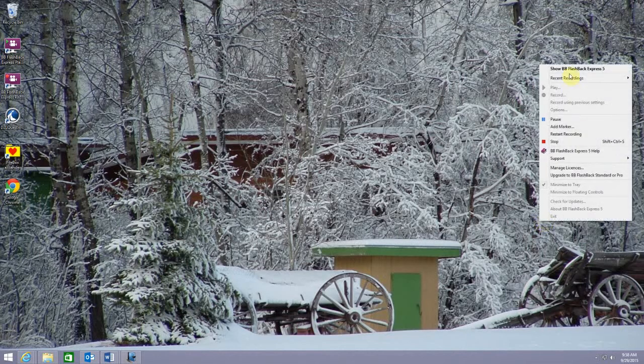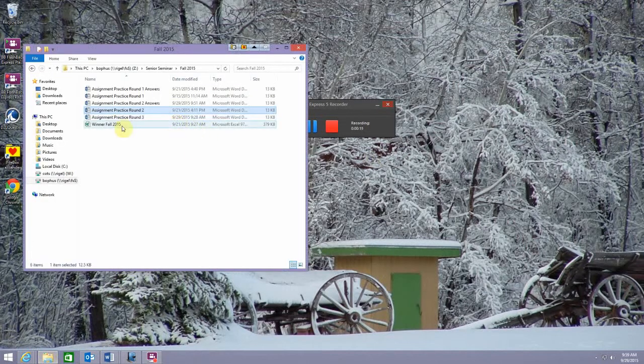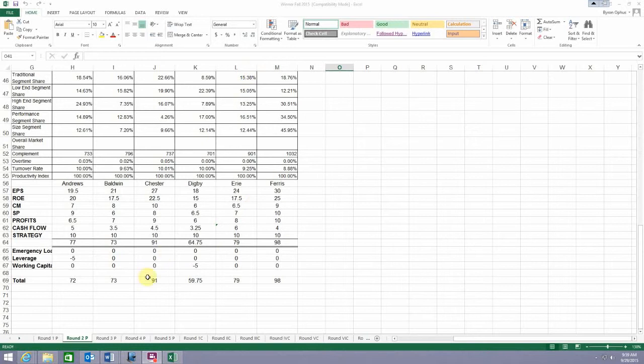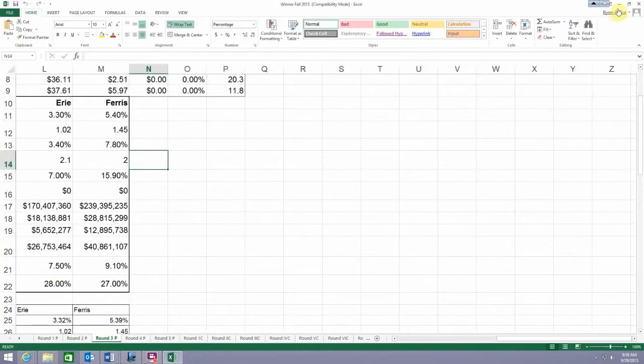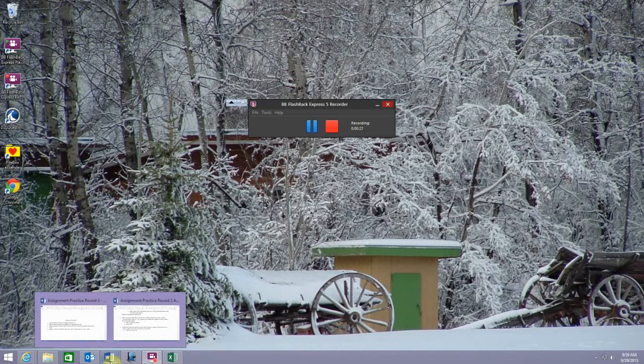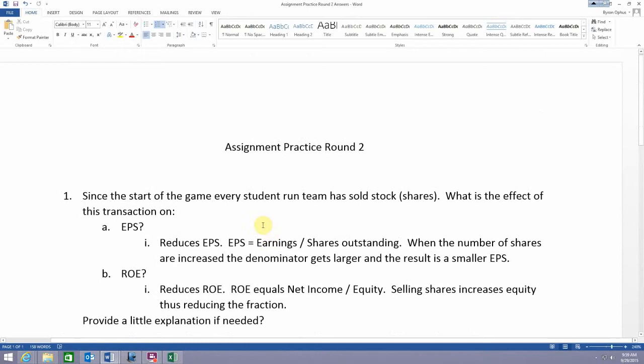Yeah, let's take a look at round 3 here and see what happened. Oh, I haven't even done the worksheet yet, so I'll maybe do that while I'm talking about the round a little bit. So I'm going to open that up and take a look at round 2, but we'll get ready for round 3. First, let's go back and take a look at the round 2 assignment and look at the answers there.